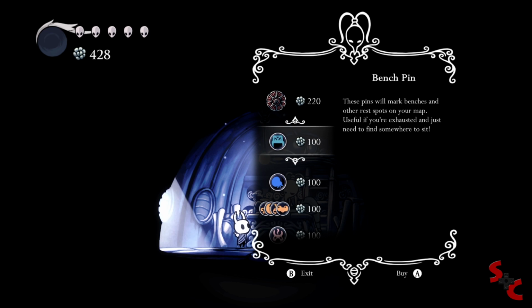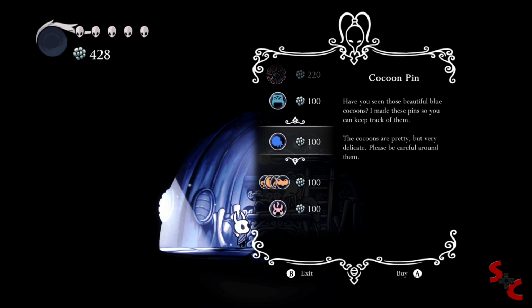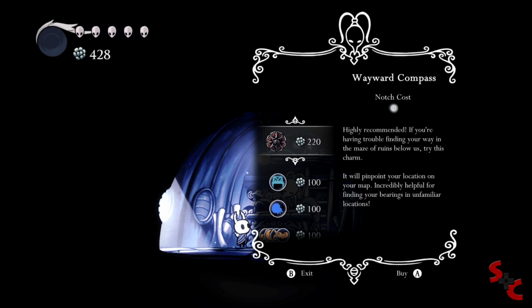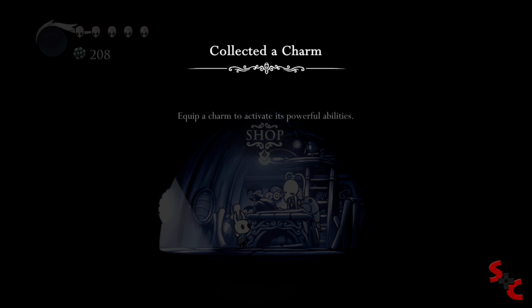Okay. And we got bench pin. Mark benches and other rest spots on your map, which I guess will heal us. Cocoon pin. Beautiful blue cocoons, so you can keep track of them. Are those the ones that give us the bonus health? I don't know what that means. Use these pins to mark shopkeepers. And I designed these pins to keep track of the kingdom's hot springs. I don't know how that would help us. I say we buy the compass and hold off on the other stuff. Sure, that's fine. Collected the charm.